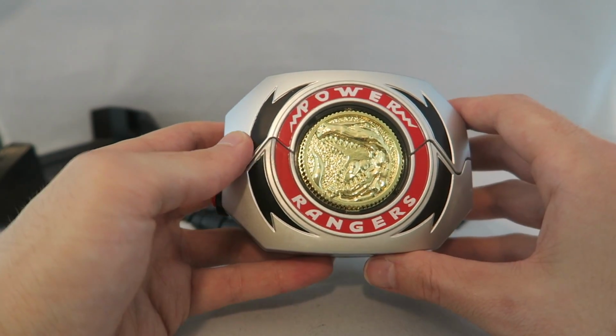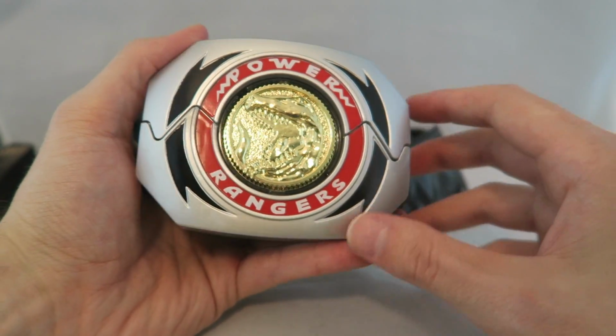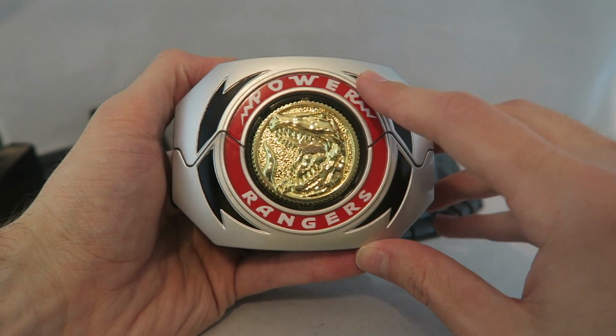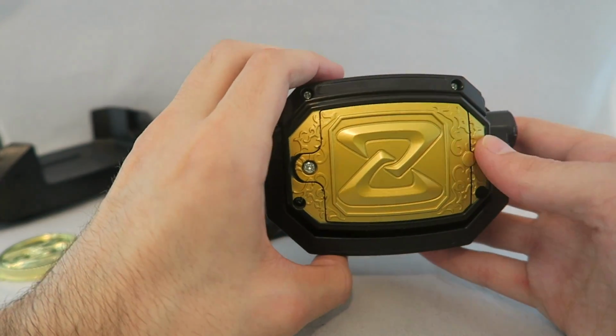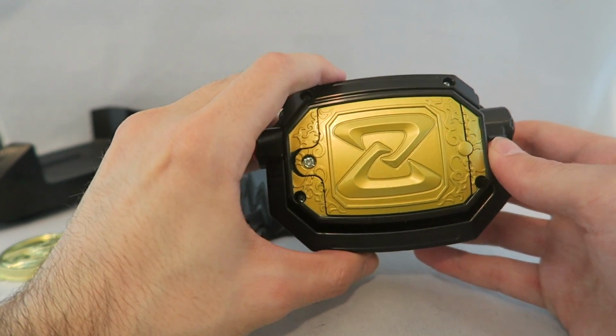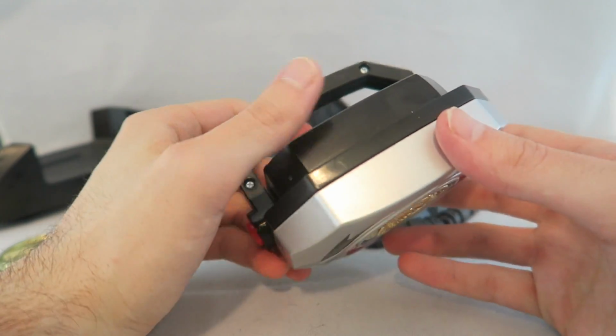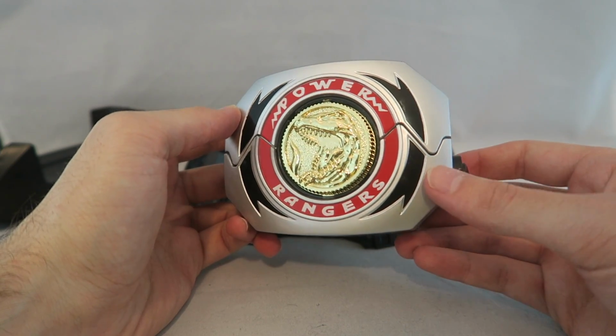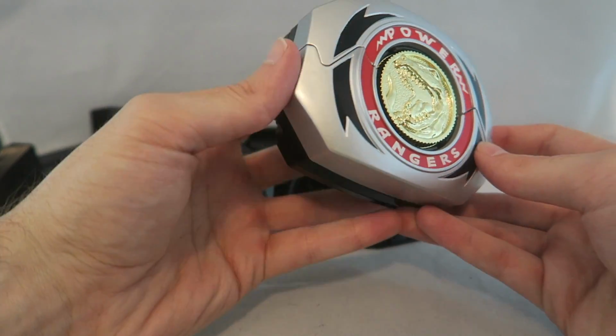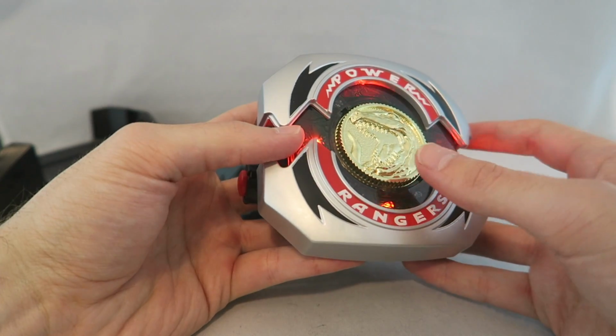I think it's because of the metal coin, but it's a decent size. It looks good. It's kind of hard to mess up. I mean, you have stickers there. I guess maybe you could have wanted for it to be painted, but overall, I don't really have too many complaints on it. You have the Z back there for Zyuranger. This comes out, all that good stuff. Like I said, it would have been pretty hard to really mess this one up. So I'm pretty happy with it in that regard. So let's open this up.